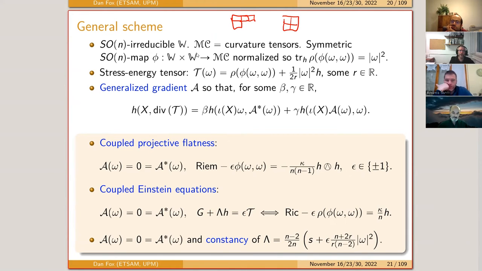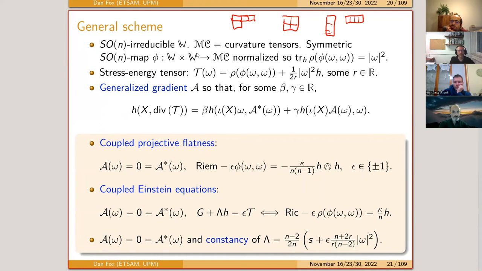And so then I'm going to define a stress energy tensor, and it's defined just as before, where R is going to be some number that depends on the number of rows in these diagrams in some way. So for p-forms, it's a tall diagram. For symmetric tensors, it's a thin diagram like this. So in this case, it would just be plus or minus one, and in this case, it would be plus or minus the number of rows. And in general, it's some dependence like this. And I needed to satisfy an identity like this.